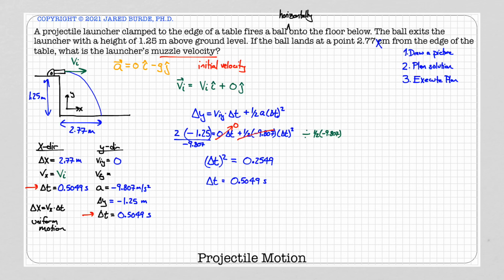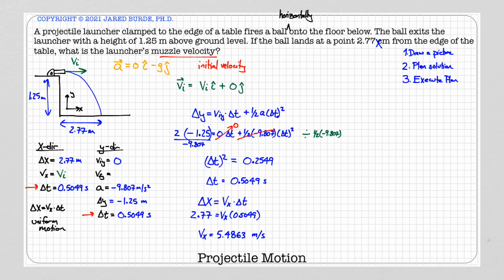So now we have 2 variables in the x direction. We're trying to find the velocity in the x direction because the velocity in the x direction is the only velocity that we have for our launcher at the very beginning. And so we'll be able to solve for that as well. Start by writing out your equation, then plug in the known values, and solve for the unknown variable Vx. This is a velocity, so it should be measured in meters per second. We use standard units all along, so we should get standard units here.